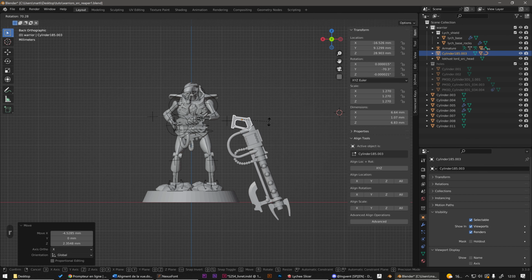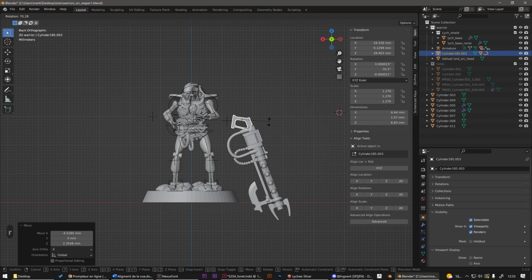And of course, to be more efficient than using a gizmo, this way of transforming an object by aligning the view must be very fast. And for that we use a keyboard shortcut. When you orient the view with the middle mouse button, if you hold the Alt key, the view will snap on axis.